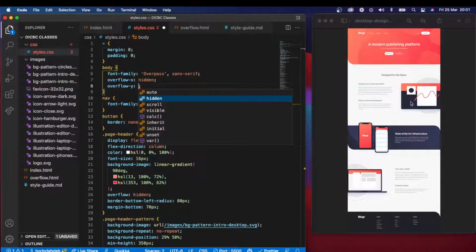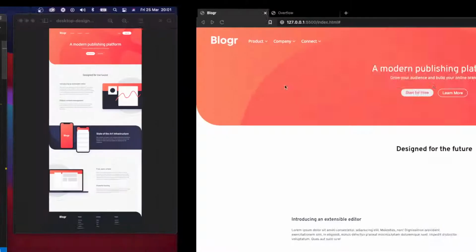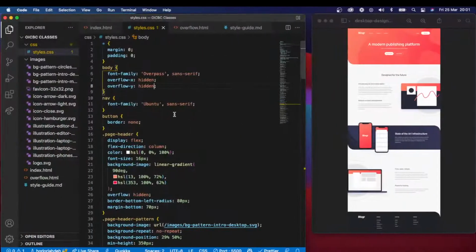Okay, don't know. What is going to happen when you set overflow Y to hidden is that you will be causing a bigger problem for yourself. That is your inability to scroll vertically as well. You won't be able to scroll down. It's going to cut off anything that passes the viewport height, which is just what is happening now. I'm trying to scroll now, I can't scroll. And if you are coding from your end, set what I have said. You'll see that you'll not be able to scroll down, neither will you be able to scroll to the left or right, because I set overflow for both left and right to hidden.